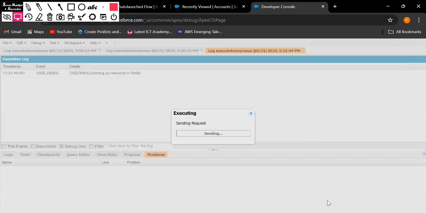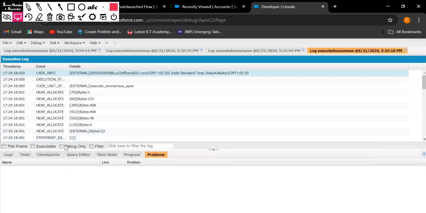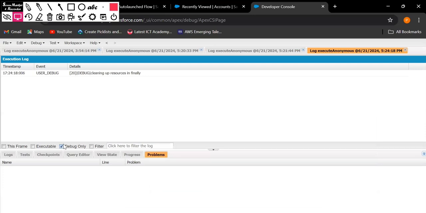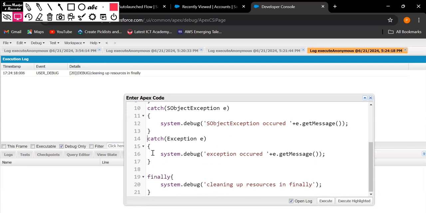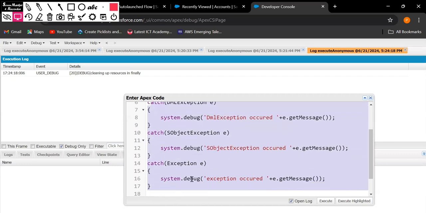Because in this case, first we have a DML exception, then you have SObject, and later you have the generic one. So what I am saying here is assume this particular one is a bigger bucket. So any kind of exception can be handled here. So you can always have the smaller buckets at the top, and then you have the bigger bucket to handle the exception at the bottom.